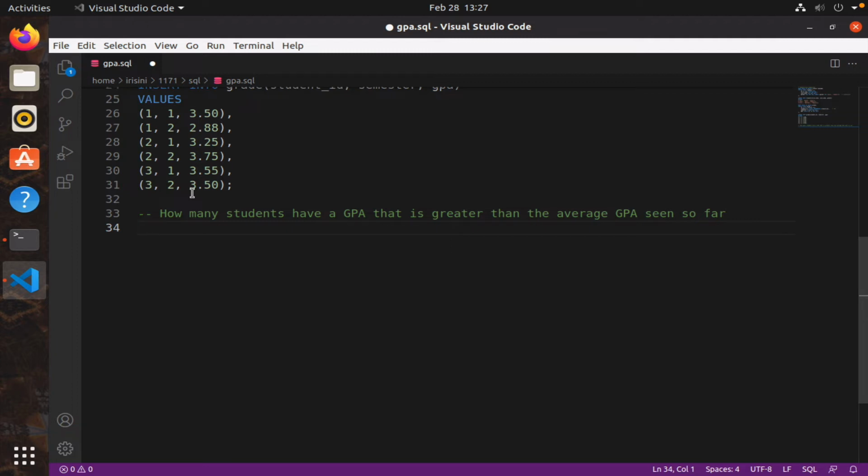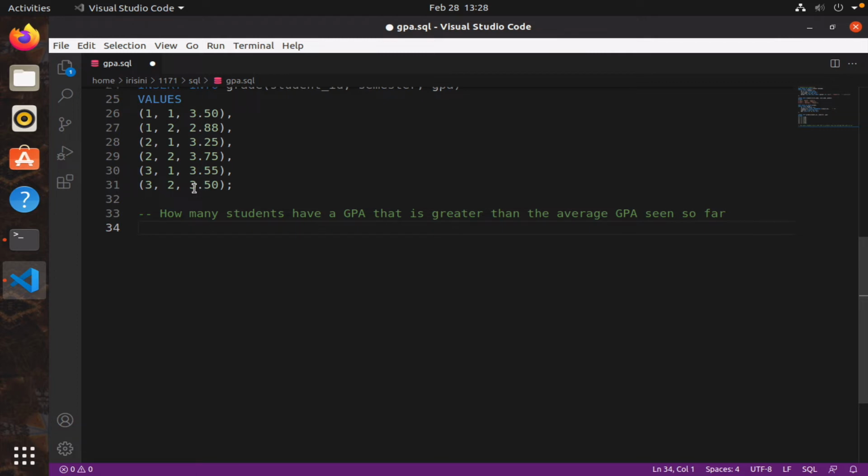I want to ask Postgres. I want you to get all these GPAs, I want you to find the average of them, and then I want you to show me all the students who have a GPA greater than the average GPA. And then I also want you to tell me how many of those students there are. It's quite a mouthful. So the way we think of it is we solve this problem a piece at a time. So what's the easiest thing to do?